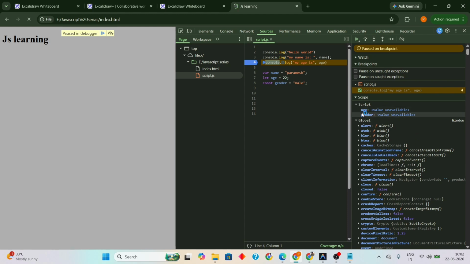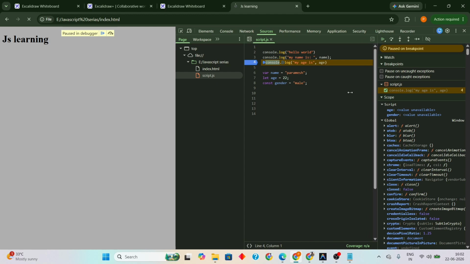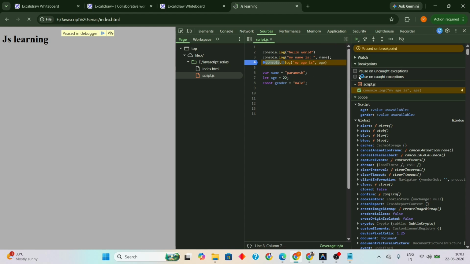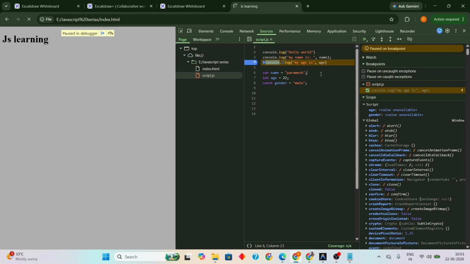You can't access those variables without initialization. That's why it says reference error. The same thing happens with gender. You understood, right?